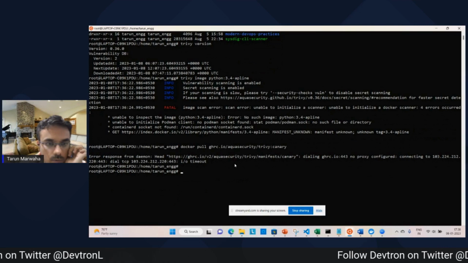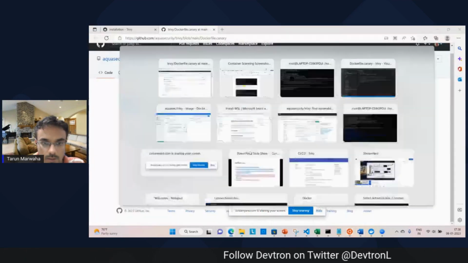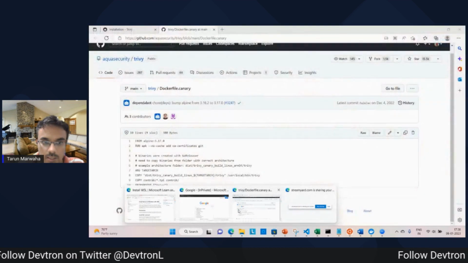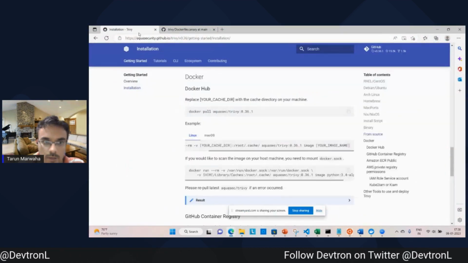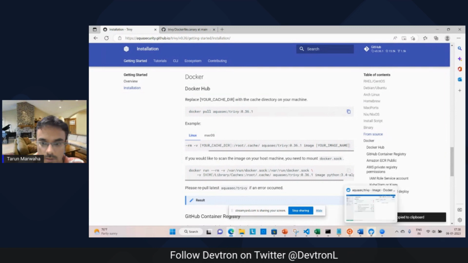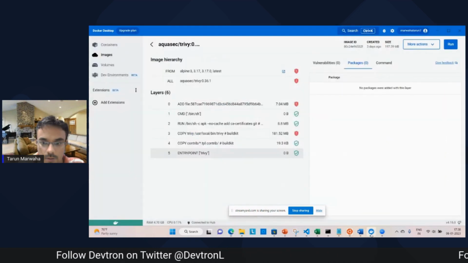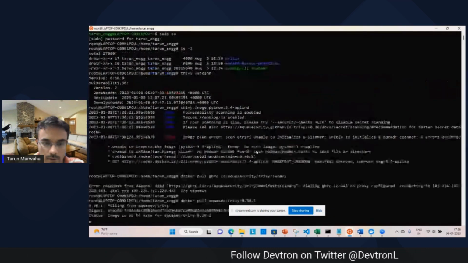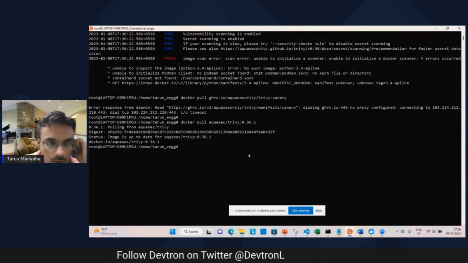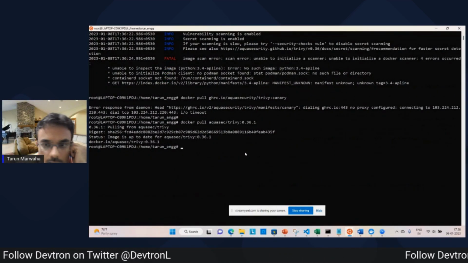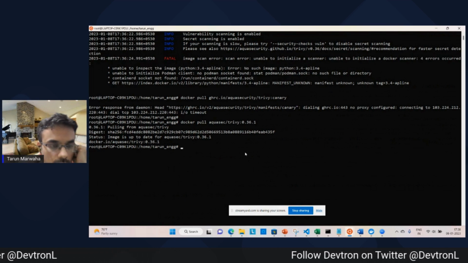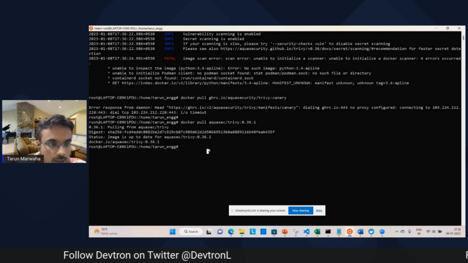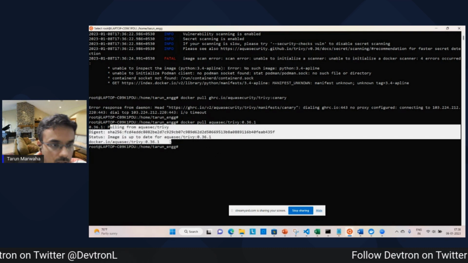Okay, let me. Yeah, we can go to the source code repository and see how we can. I think this is one of the commands. Let me try to pull this up again and see. Okay, so I think it says no proxy configured. I'm not sure, I'm not behind any proxy, but still it says image is up to date. Pulling from digest, image is up to date.